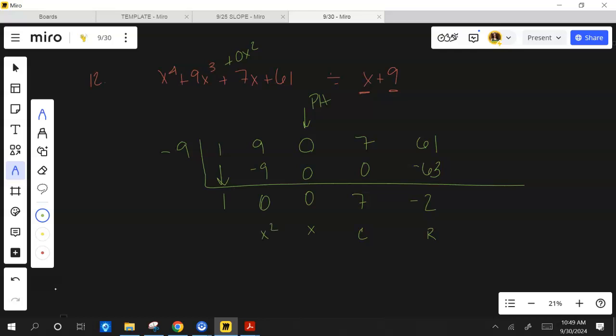So we just leave them off, right? Just like whenever we put a placeholder in, we hold it with 0x whatever. It just means that that's not there. So this answer interpreted, yep, x to the third plus 7. And here, I'll do this one the other way, plus negative 2 over x plus 9. But if you did minus 2 over x plus 9, that works as well. Does that make sense?